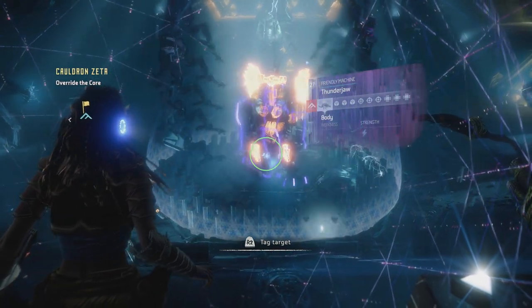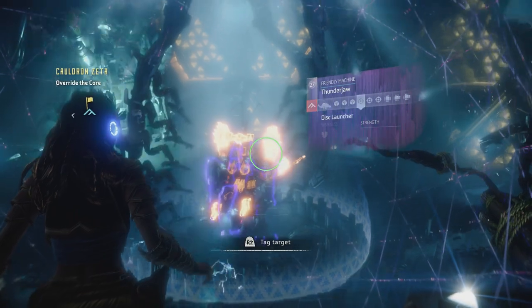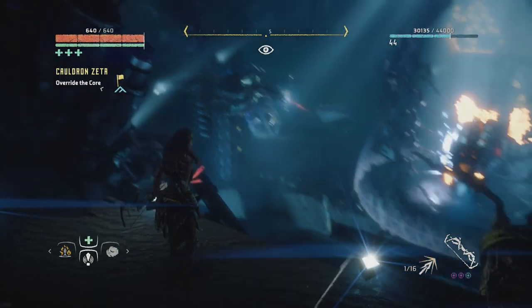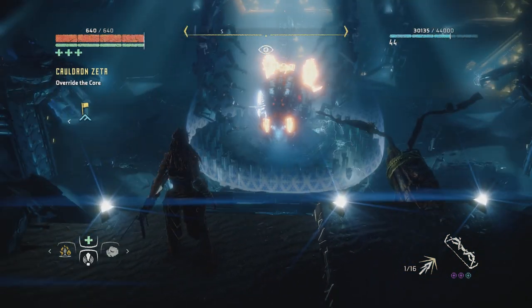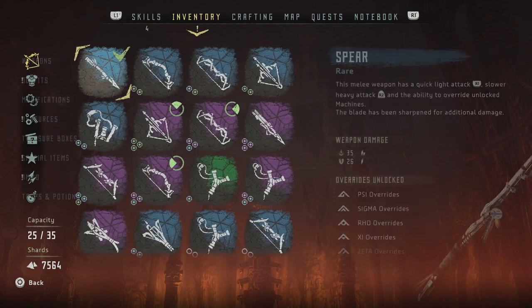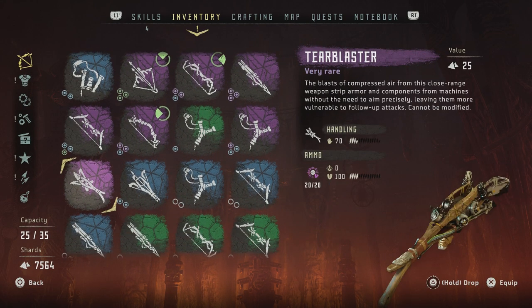Cannon. Okay, so he's got cannons, they're weak to tear. He's got disc launchers that are weak to tear. So, I think that what I'm going to want to do once I start fighting him is get rid of those weapons very quickly. That means I'm going to want to use a weapon that's really good at tear.